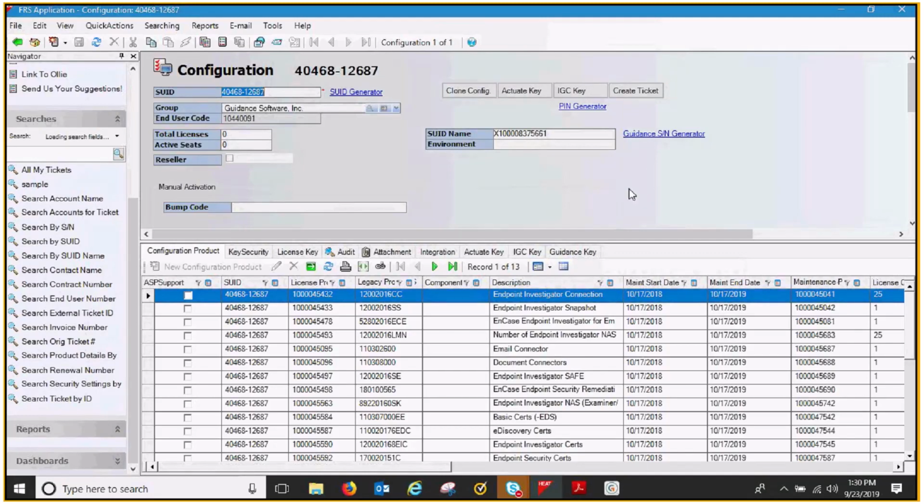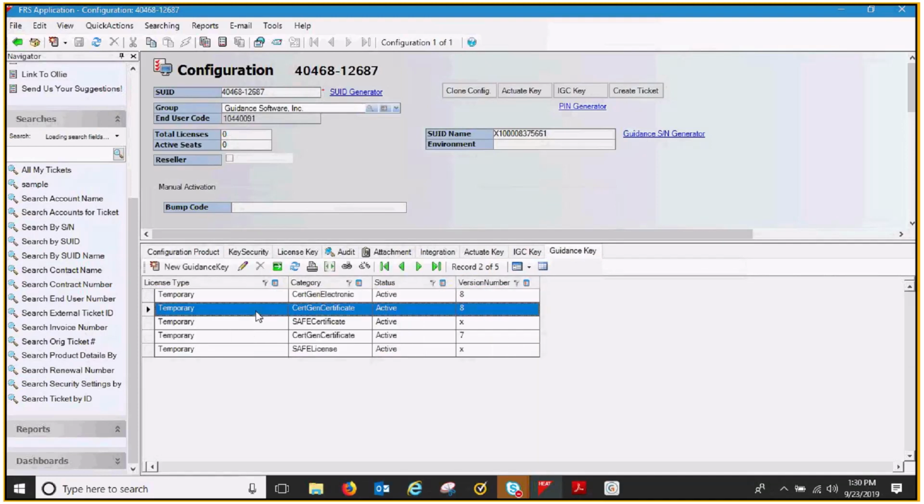Okay. What am I doing here? Am I going to go to? All right. So now that you're there, you're going to click on guidance key, and then from here you're going to click on Cert Gen Electronic, which is the first one.